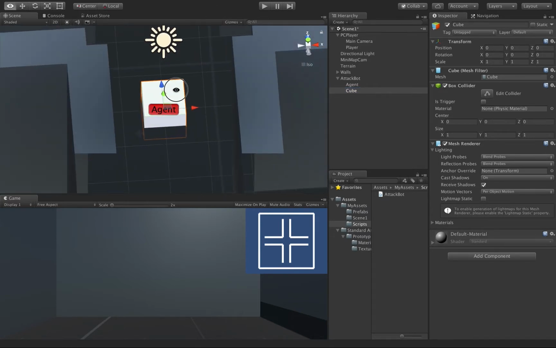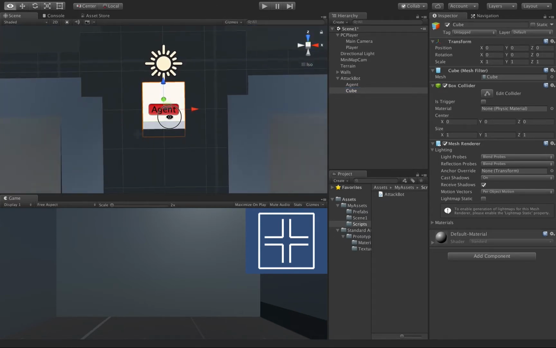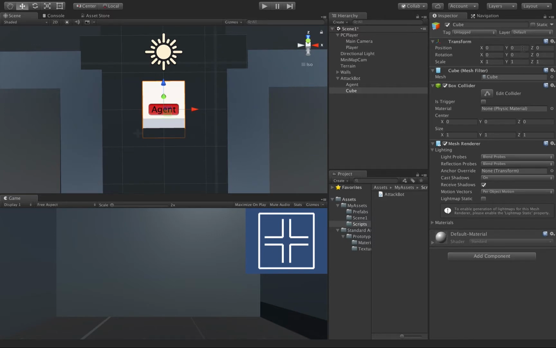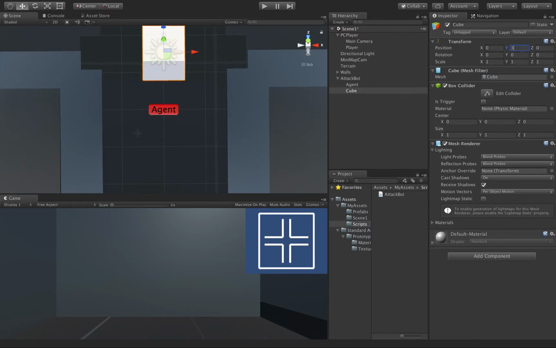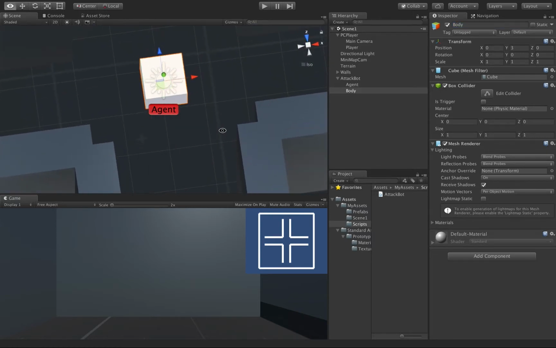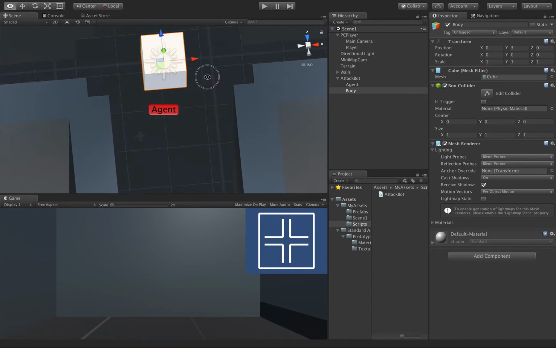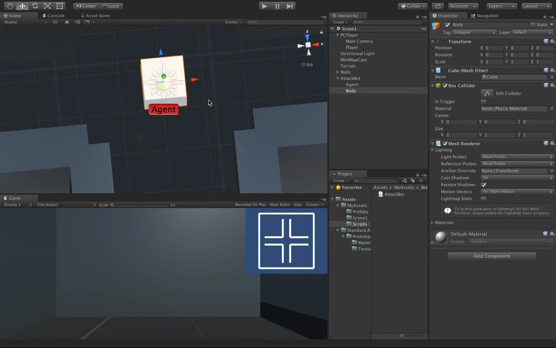And that cube is generally going to be well above ground. I'm going to call this guy the body. And I want to tack on a texture to this guy. And I've made some textures, so I will bring them in now.